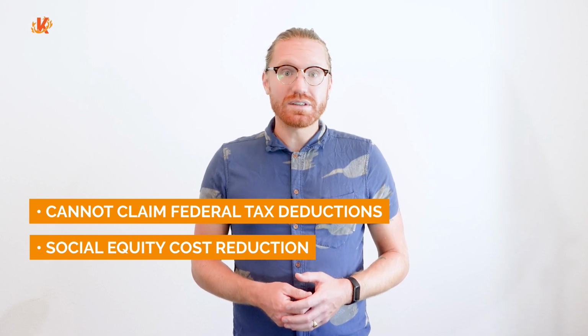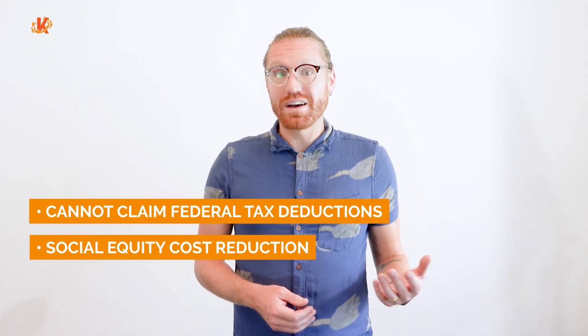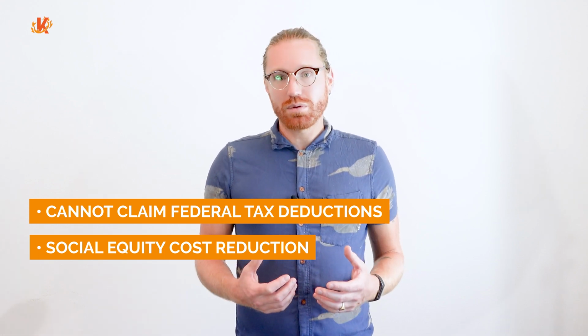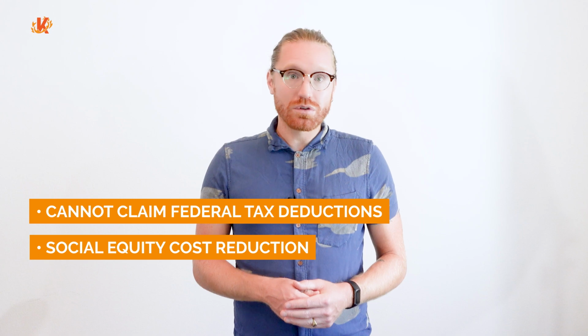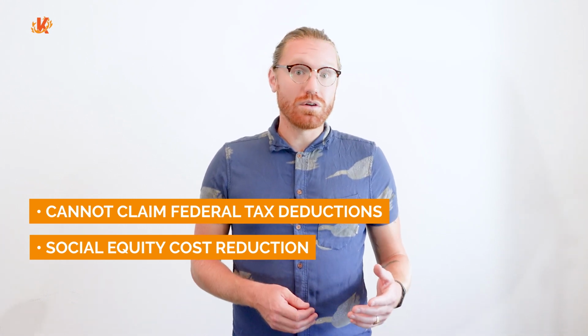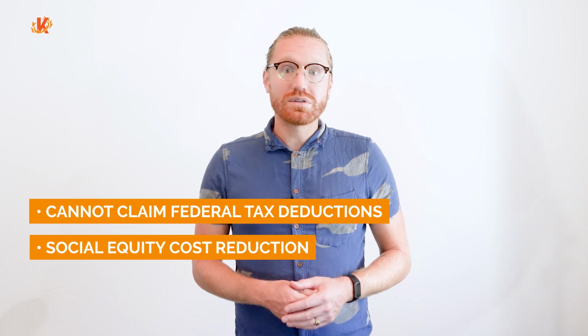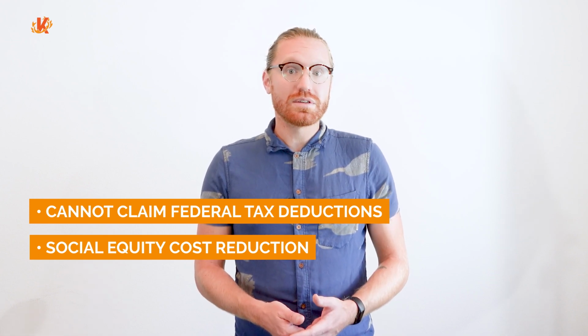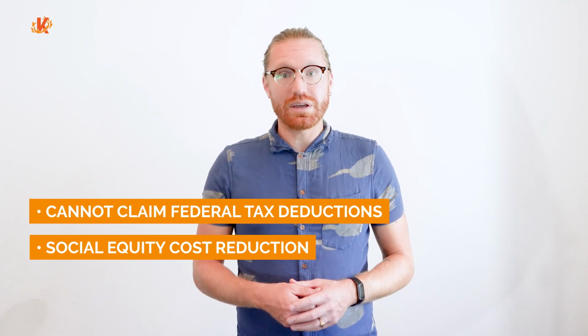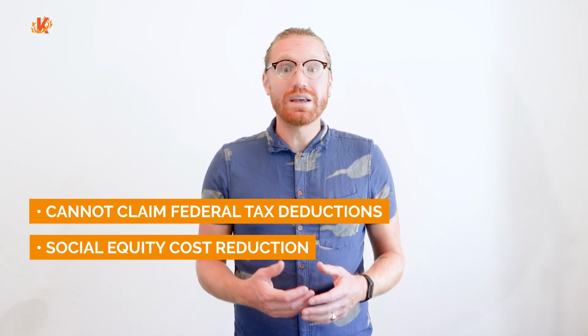Social equity candidacy also extends to female business owners, veterans, and individuals with previous marijuana convictions. Some places with cannabis programs have regulations that significantly reduce the cost burden for applications and loans. Many states and municipalities, such as the state of Illinois and the city of Denver, have actually restricted any further new dispensary licenses to only social equity candidates. If you are a potential social equity candidate, this could be something that can make your entry into the industry much easier to achieve.